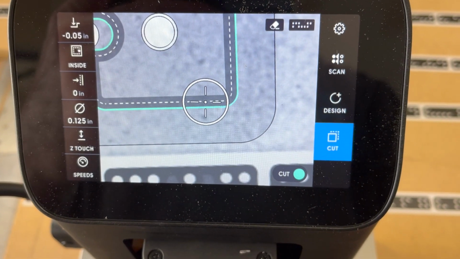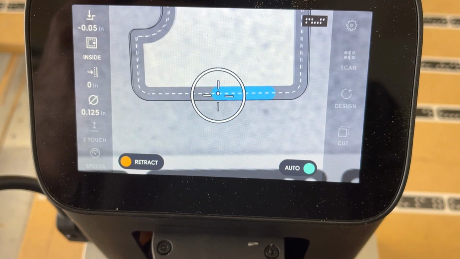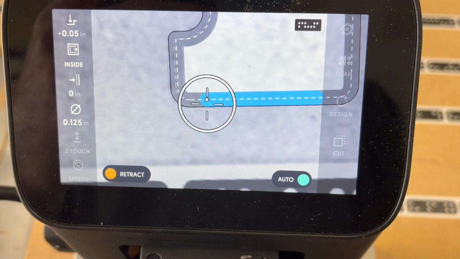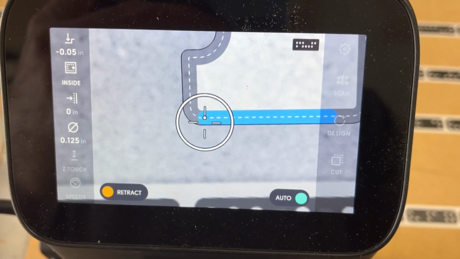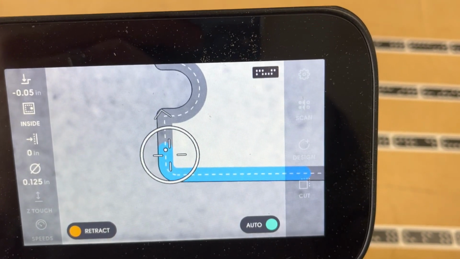So I'm gonna show you what I'm talking about right here by using the air cut feature. So I'm gonna start the cut. And now you can see as I'm moving along, it's making the cut just by me pushing. When I get to this turn right here, I'm gonna hold down the green button, let the shaper make that cut, and then I go back to pushing.